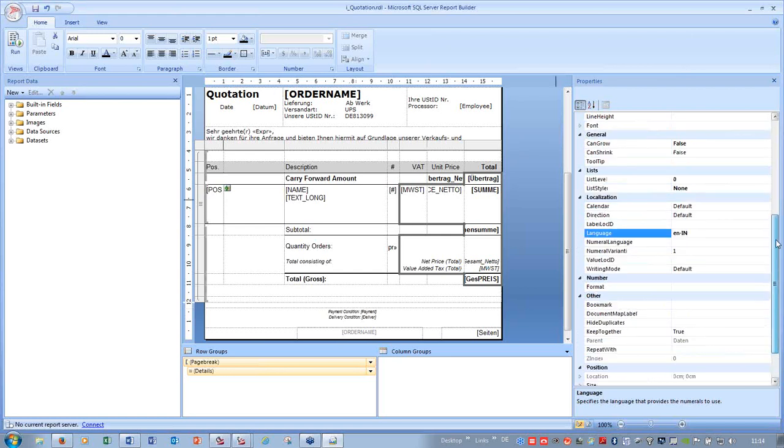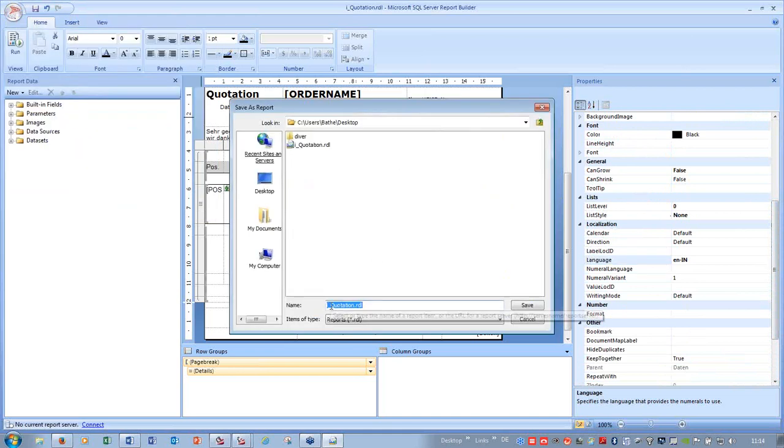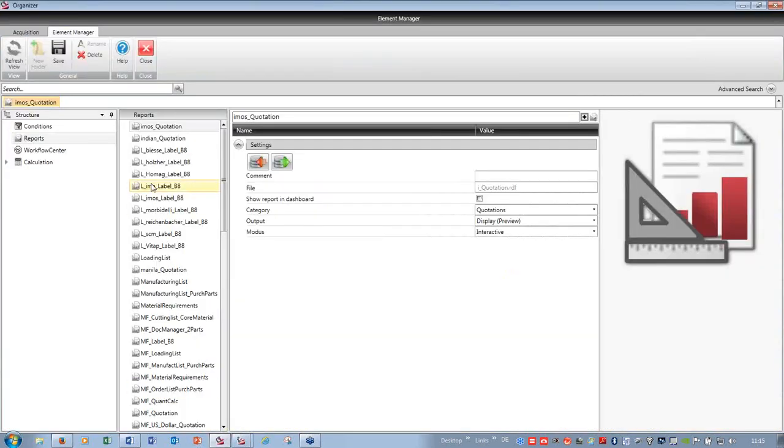The complete one we will save as a new report. We give it a new report name. We call that Indian demo quotation. We save that here. Close it. In the organizer, we open a new report.